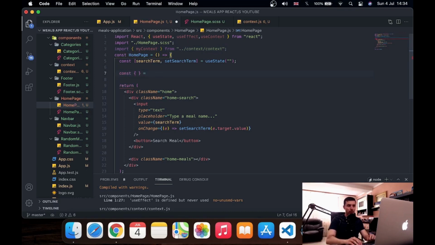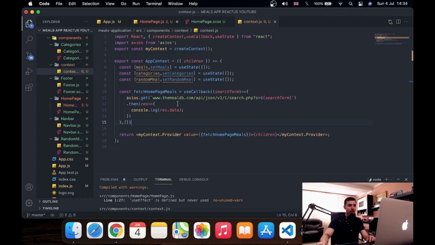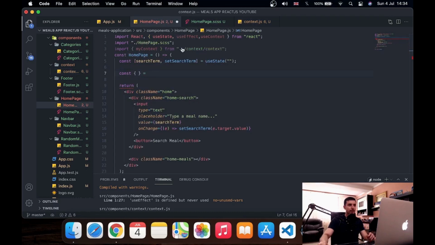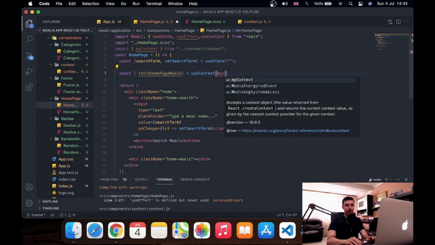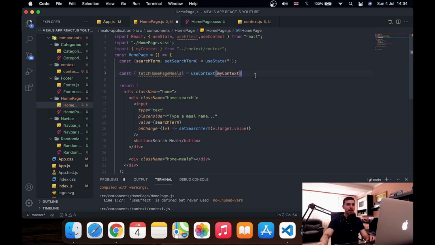So we will pull out something from the context, and that will be the function name. And this is fetch home meals. All right. So I can copy, and I can paste this inside the brackets, and I can say useContext, and we will use my context, which we created.